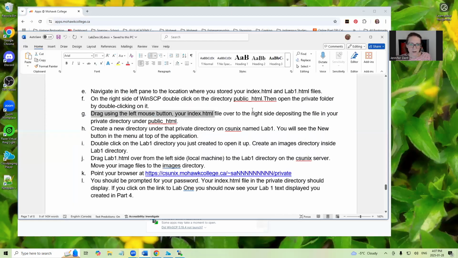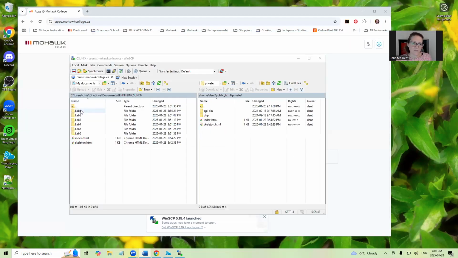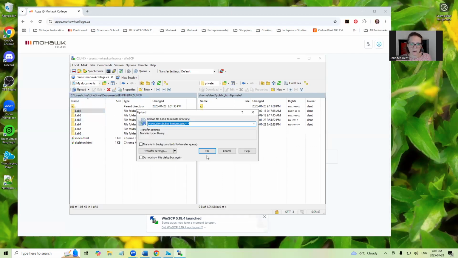Now, so we did that. You can create a new directory under the private directory on CSUNIX named Lab1. You will see the new button on the menu. I want to experiment, if you will allow it. I want to see if my created Lab1 directory can be uploaded.